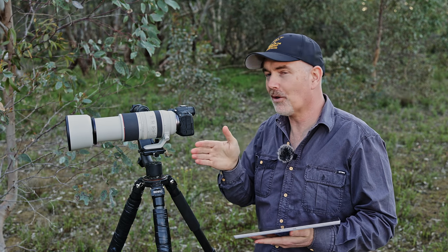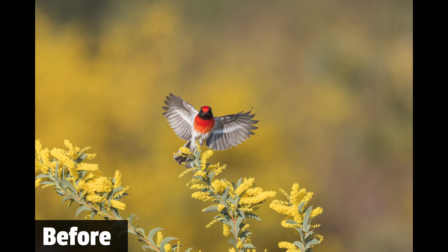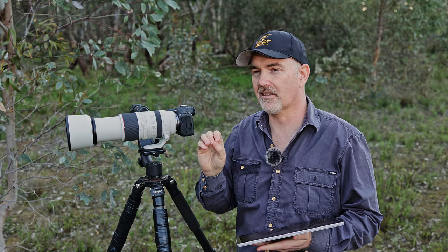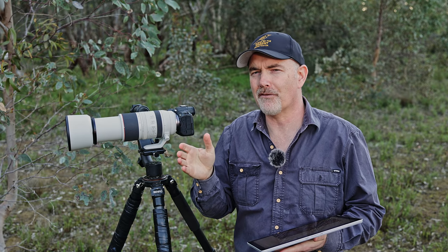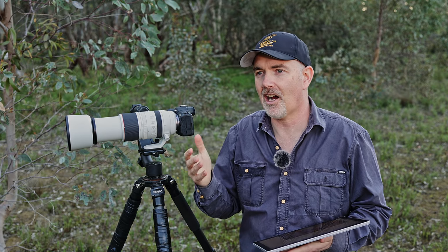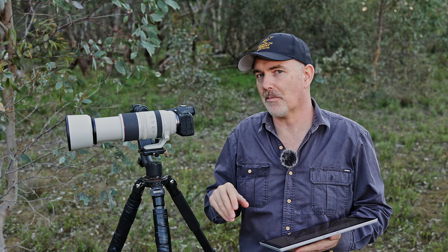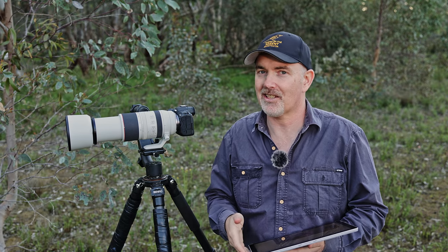Now, of interest, if we have a look at the shots immediately before and after that one, we can see just what an advantage the 20 frames per second offers us. Because if I'd used my old 5D4, I think it's 7 frames per second, I may have missed that shot and not even got it. So look, the camera definitely performed extremely well in that example, and I managed to get that shot.